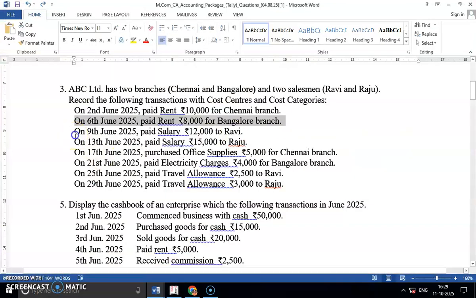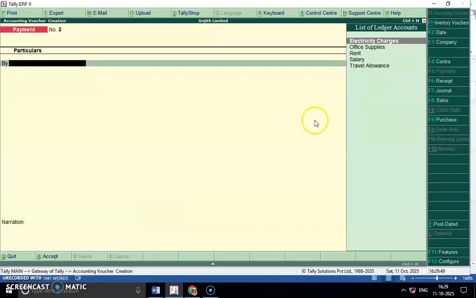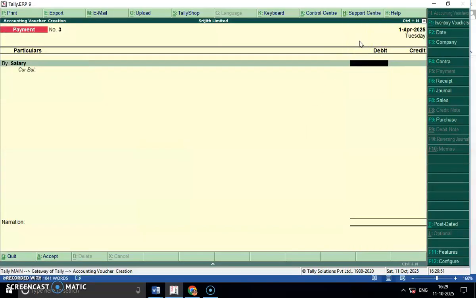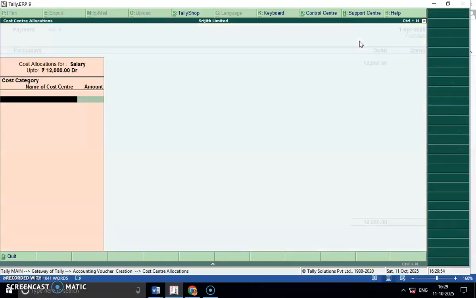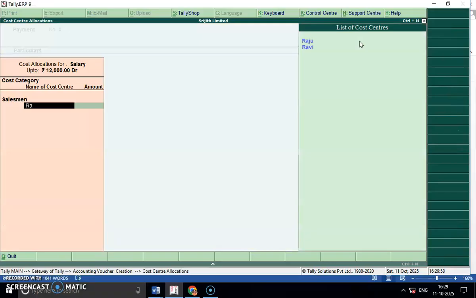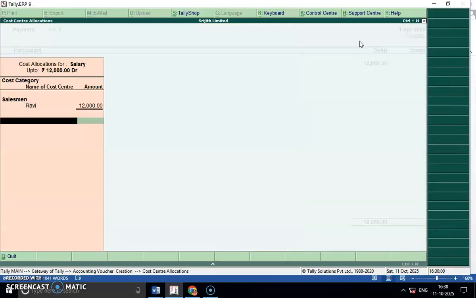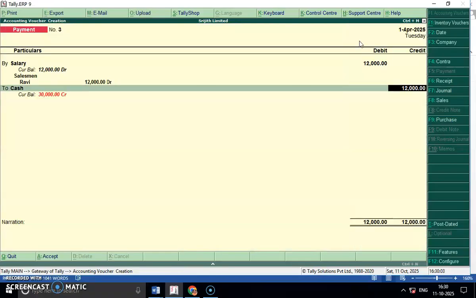Next, the third entry is paid salary to Ravi. Ravi is a salesman, so it should be shown under salesman. Salary account debit 12,000. Under the category salesman, the name is Ravi. 12,000. It is paid in the form of cash.